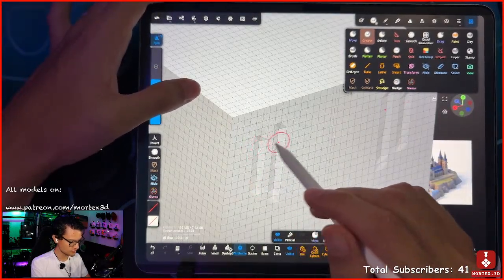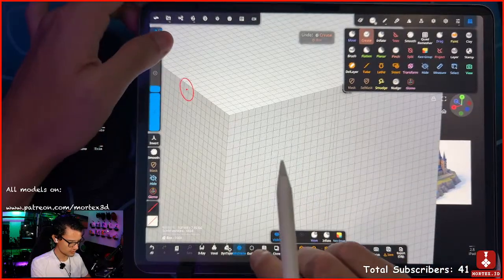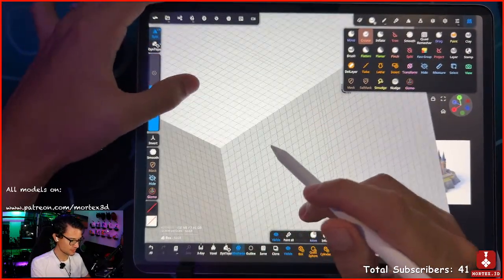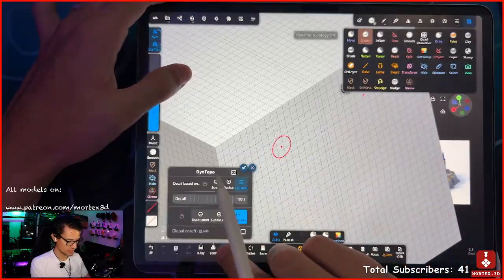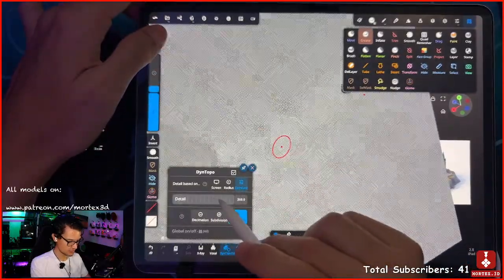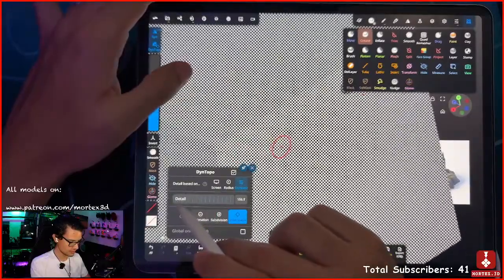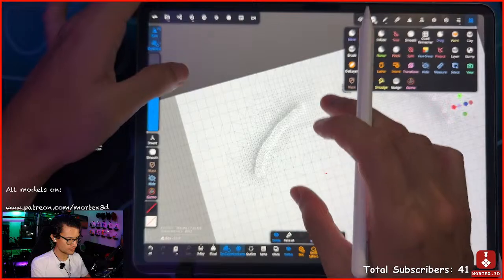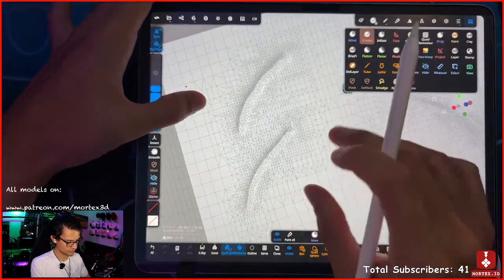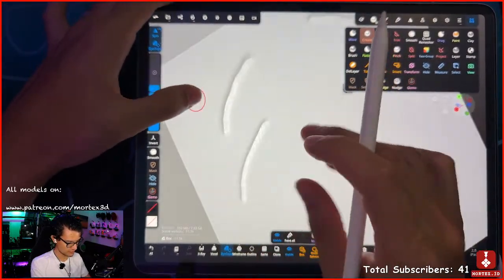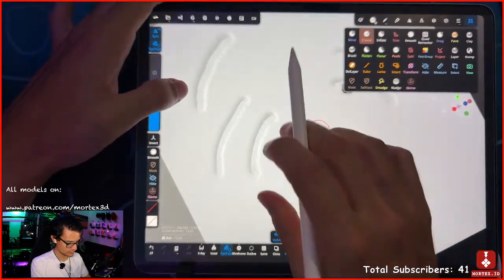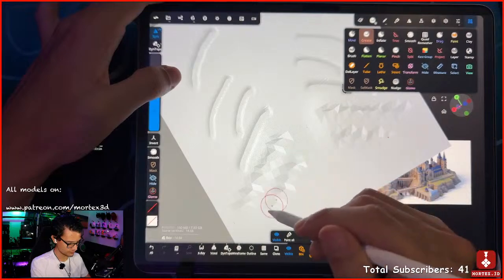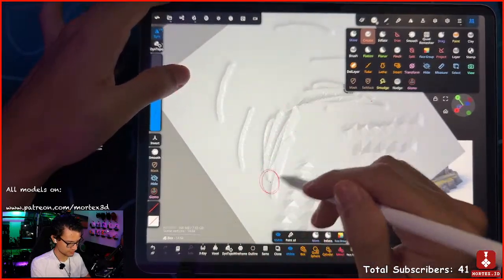It just follows the actual wireframe, but if I want this line to have a lot of detail, I need to do Dynotop and just hit this hard, and now it's way better. Since it has the wireframe, you can look at the difference with Dynotop and without Dynotop. It's really different.